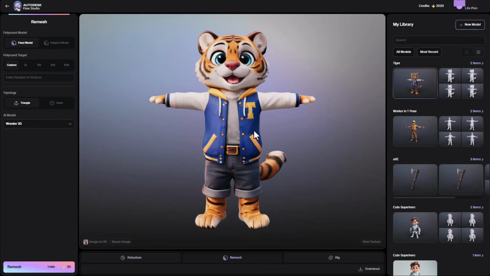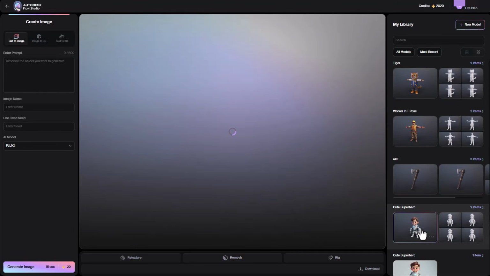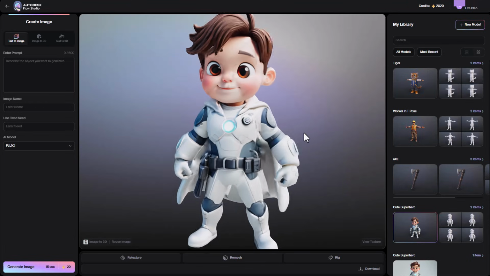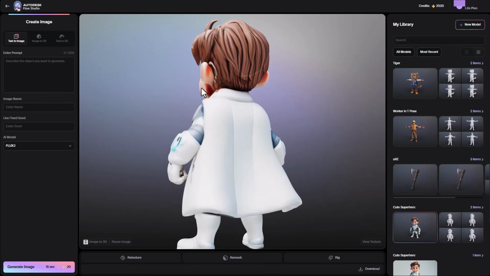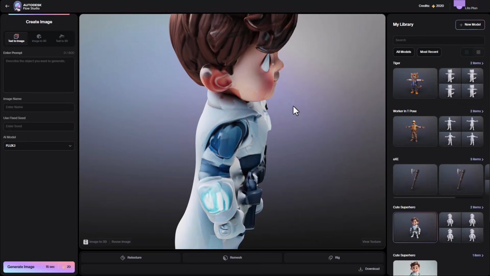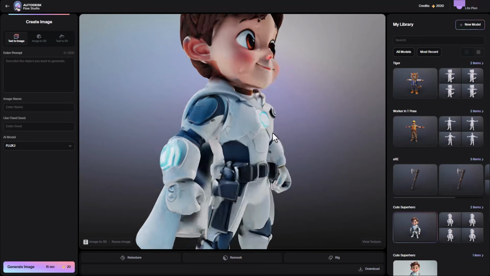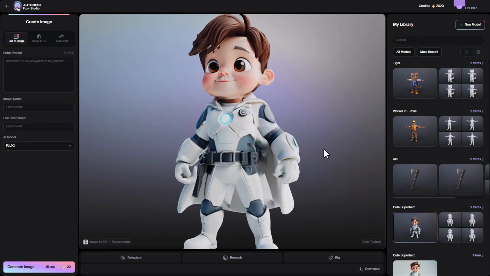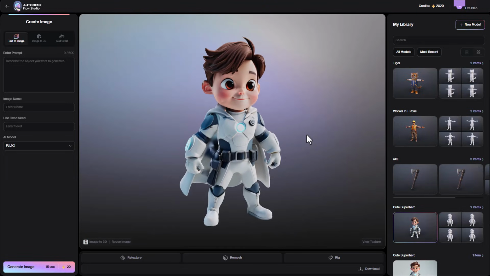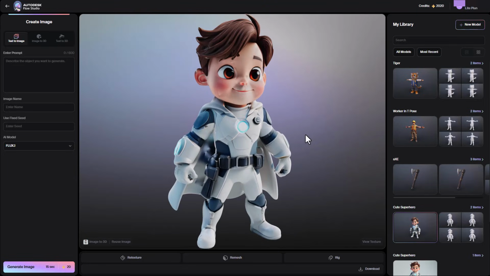In terms of textures, this doesn't really handle textures as much as you would expect it to. So in the case of the very first image that we generated, if this loads in from the front view, this looks cool. But once you start moving around, you start saying it's got that very first Hunyuan 3D vibe to it where things just fall apart. Now I think because this is the first iteration of Wonder 3D and they're simply using Flux to do this, things might get better over time.